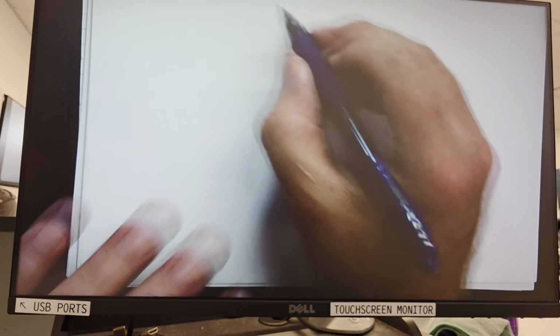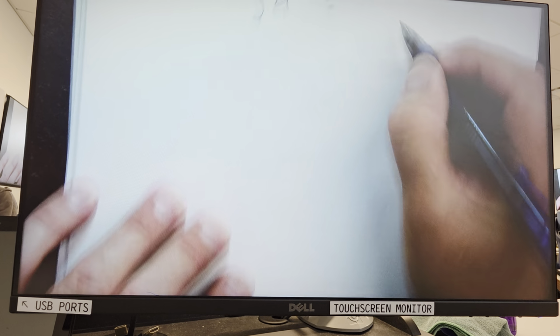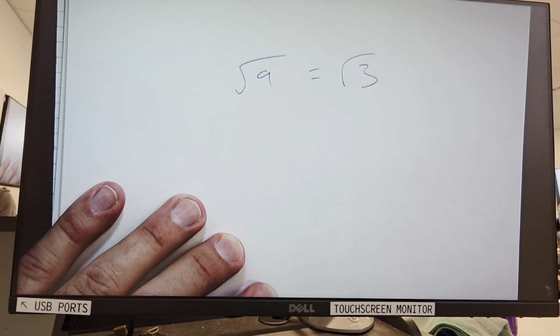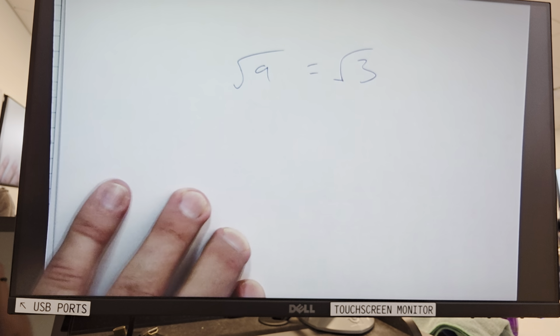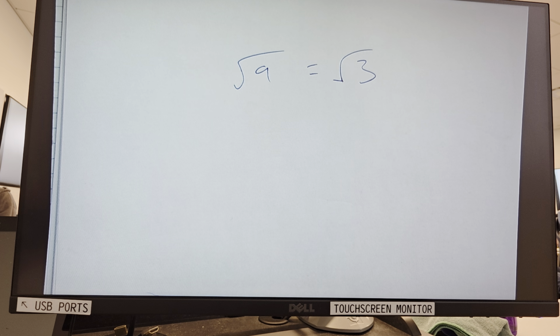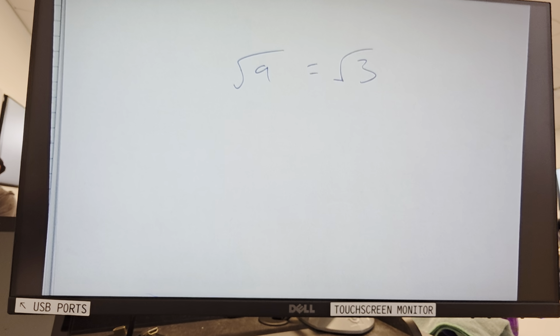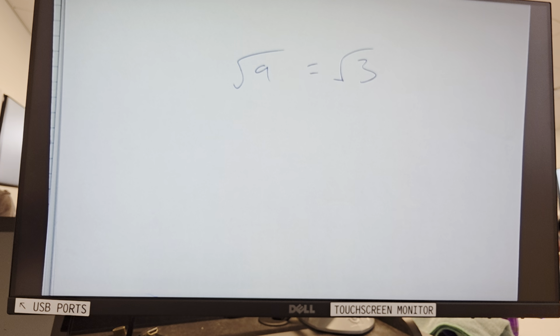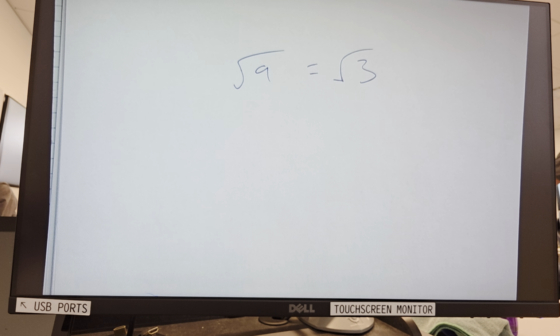Okay, now watch this. What's the square root of 9? 3. I've had students tell me this. What would you say to somebody who thought the square root of 9 equaled the square root of 3? Do you see the mistake they made? Yes. What would you say to a student that said, square root of 9 is square root of 3, right? The function's over. The function did its job. Why would it still be there?